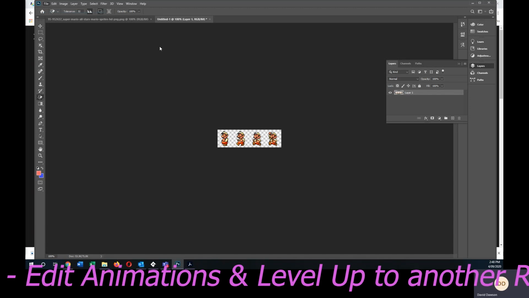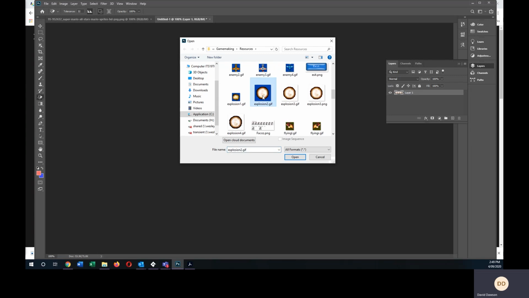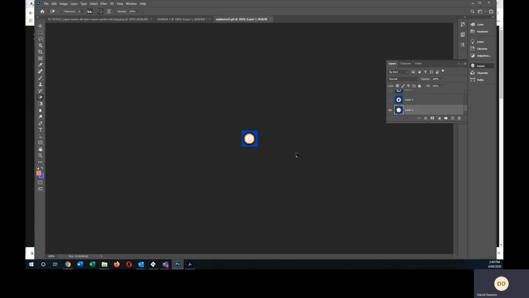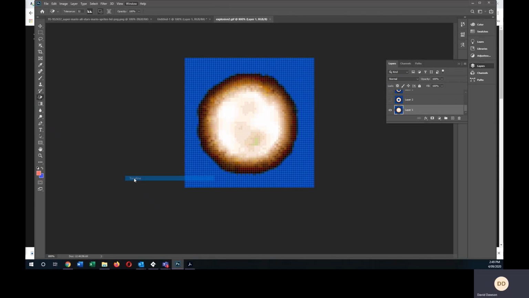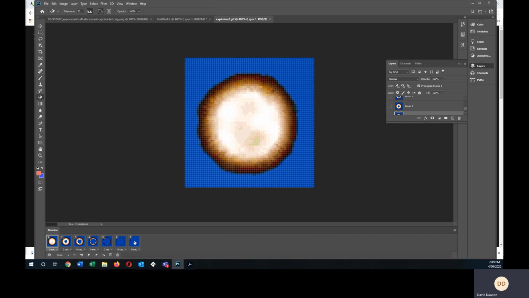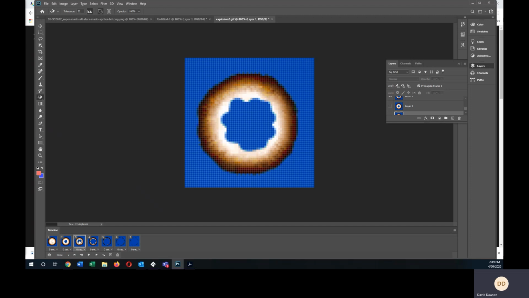So I'm going to open, and editing a GIF file can be a little bit tricky. So I open the explosion file, and we can see it here. There are 7 layers. But in order for me to edit it as a GIF, I have to make sure Photoshop understands that it's a GIF. I'm going to go to Window, I go to Timeline, and here we can see the timeline, and when we select each of the layers, they're selected over on the right and made visible as we're looking at them, and we can edit them now.